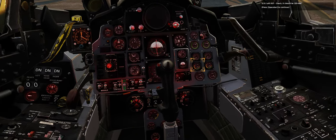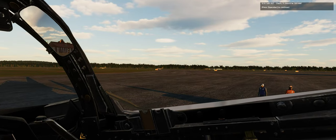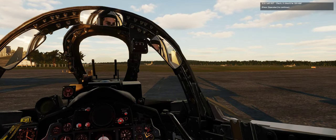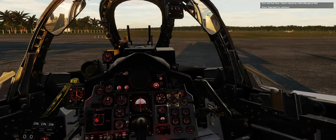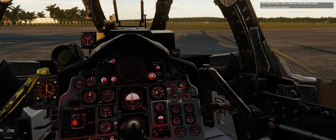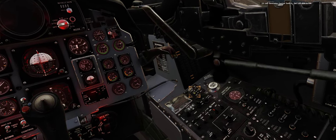Left EGT, check. It should be between 320 to 400 degrees Celsius. Left fuel flow, check. It should be between 1100 to 1400 pph at idle. Left generator control switch, set left gen to on.